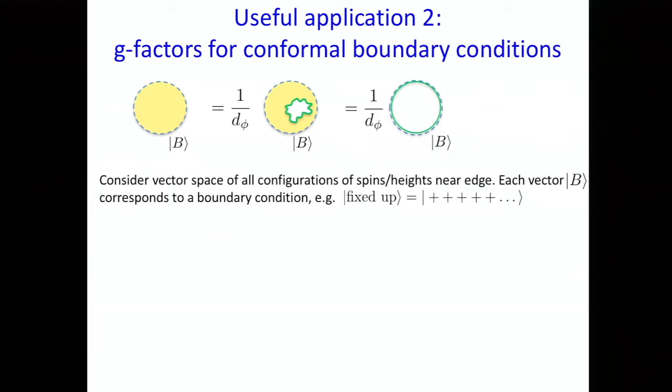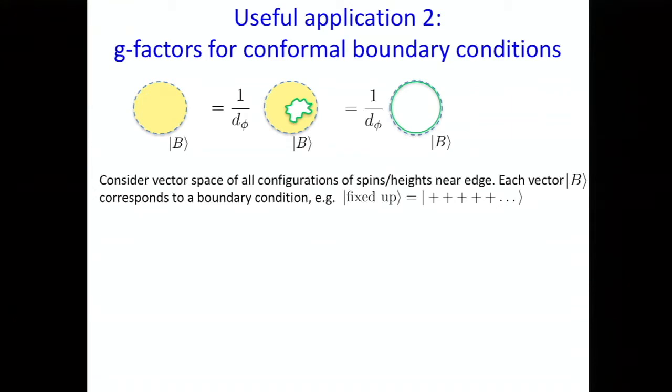Not necessarily conformal. But then what we can do is nucleate a defect, and I just told you all the defect does is multiply the partition function. To get this equality of partition functions, and I emphasize this is not an equality of configurations, it's an equality of partition functions, you just divide by the quantum dimension. Then I can push the defect all the way out to the edge. And then you can ask, how do I have a defect sitting right next to the edge? Well, the edge is just some vector in this space, whatever boundary condition I've chosen.